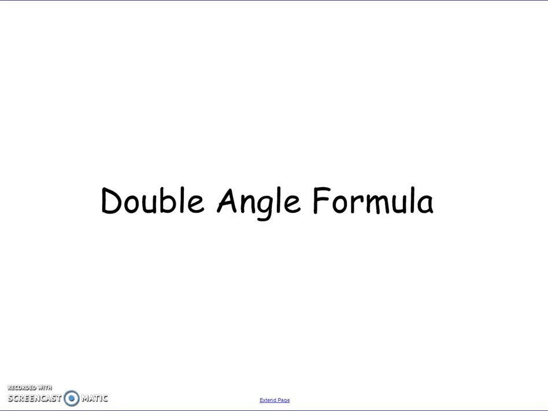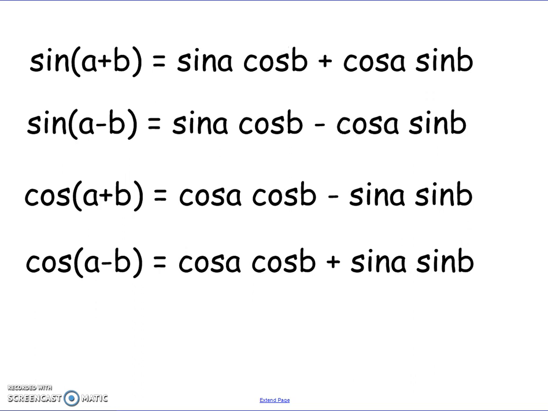In today's video, what we're going to look at is the topic of the double angle formula when it comes into trigonometry. Now, we've covered what happens when we look at angles and various formulae involved with angles when we've got two angles combined, so an A and a B. What we're going to do is take this a step further and look at expanding these formulae in a different way.